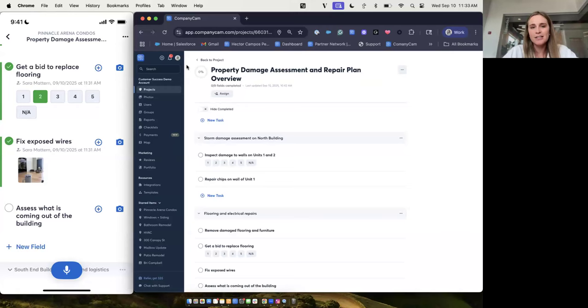And then giving it context: I'm on the north side, I'm on the south side, I'm moving into this room, I'm moving into that room. The more details, the better our AI is going to work for you. So it's AI, it's not perfect. So keep trying different things. And of course, if you have questions about this, reach out to us. We'd love to help you with that, train you on it, and honestly, just learn from your experience so we can also make it better for you.